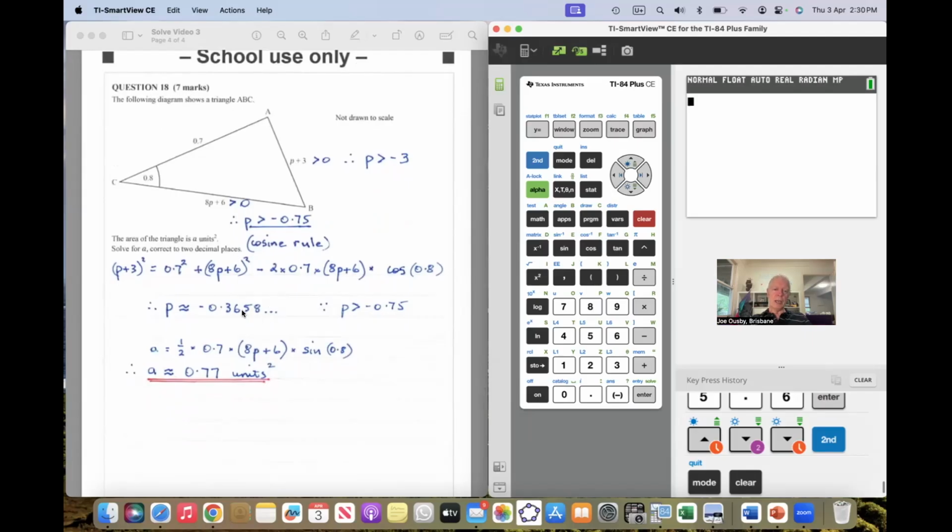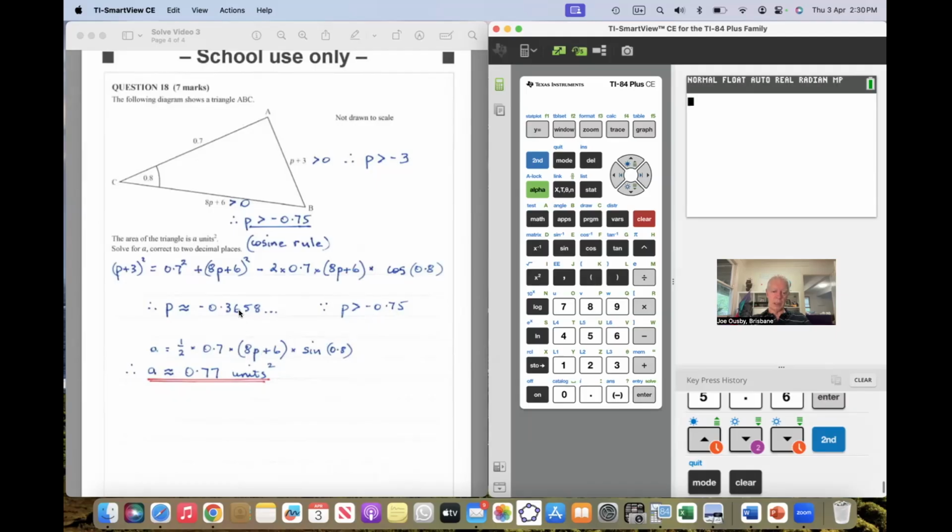And all there was to do at that point was to go and actually calculate the area. And again, I'm not stating the formula. And perhaps that's something, given the question's worth 7 marks, perhaps I could have. However, as I said, in hindsight, the QCAA is not awarding marks for really writing down what the formula is when it's actually on the formula sheet anyway. So to execute that, it was simply a half times 0.7.